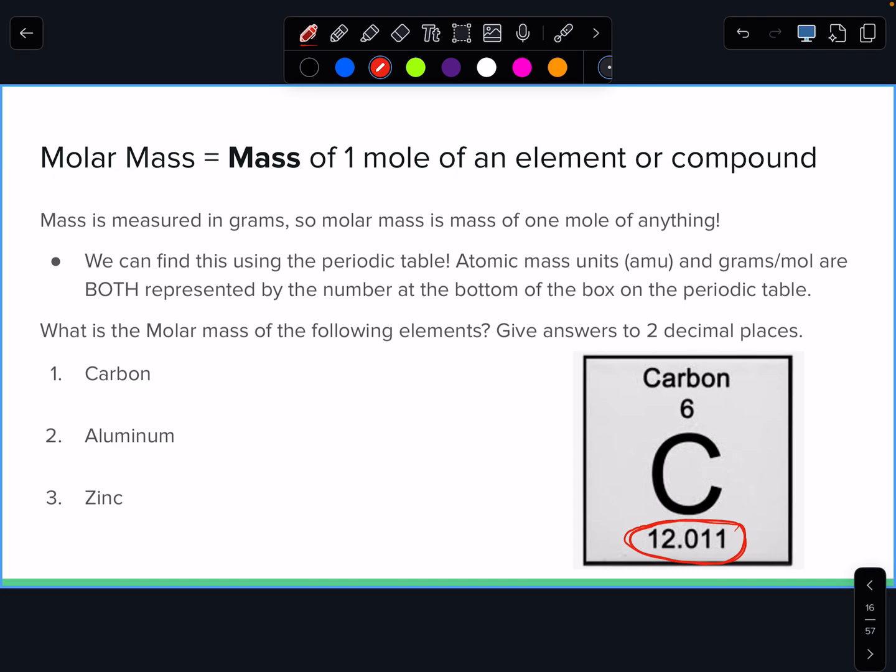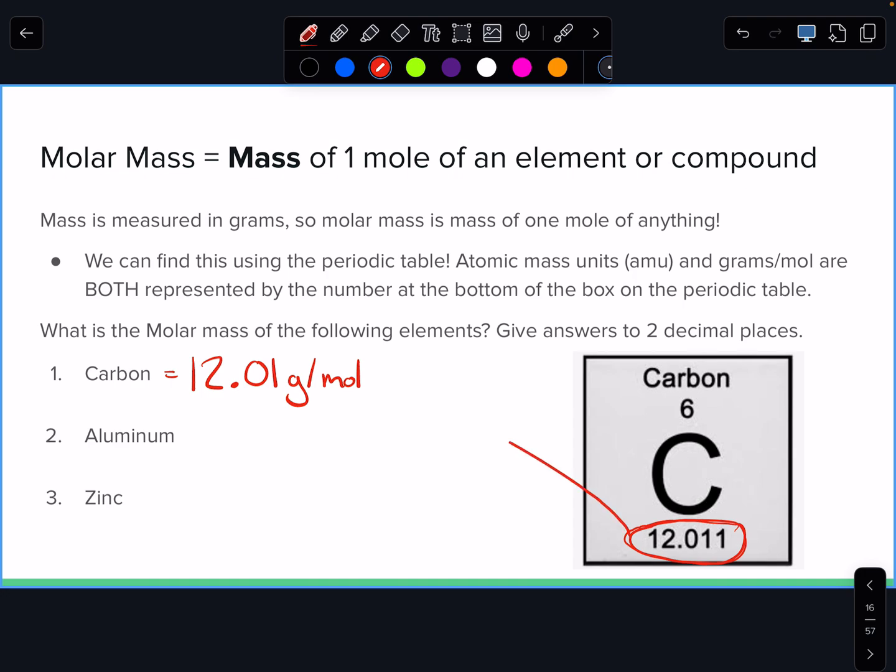So this number right here, this 12.01, does tell us the mass of 1 atom of carbon, but in a unit of an AMU, and it's proportionate to 1 mole of a substance now in grams. So the molar mass of carbon is just 12.01 grams per mole. Now for simplicity, we're going to round all decimal places here to 2. Okay, so that's why I dropped the last one. So every time you're doing your homework, you can always round to 2 decimals.